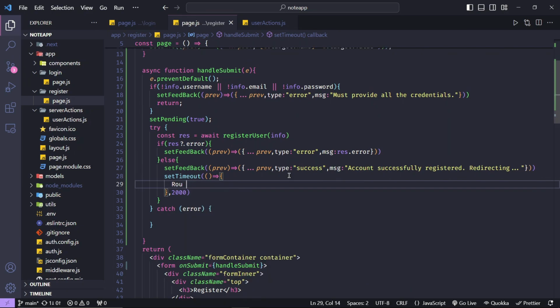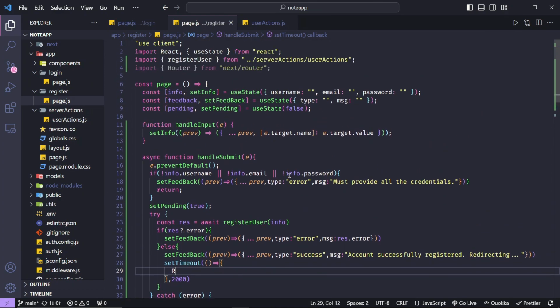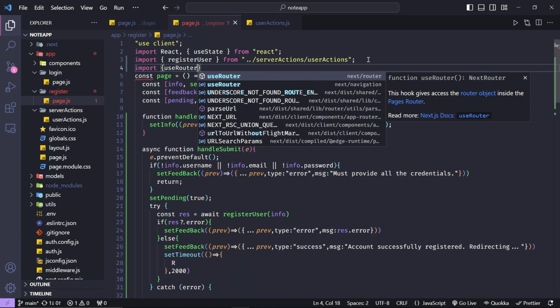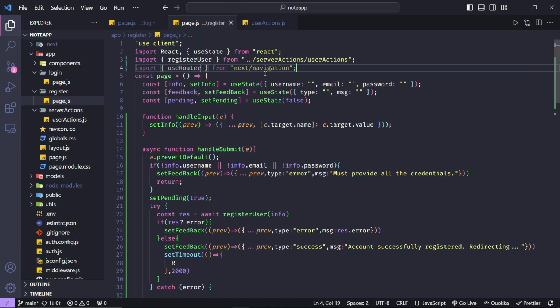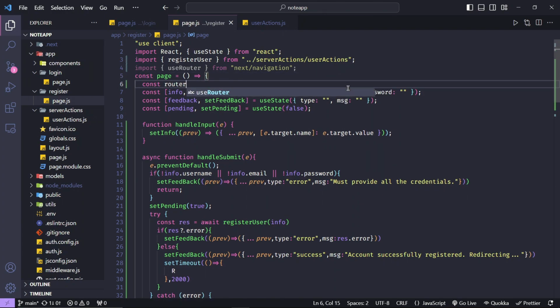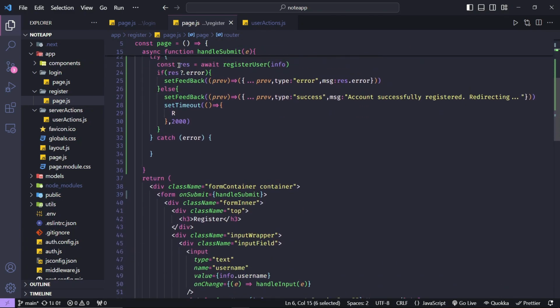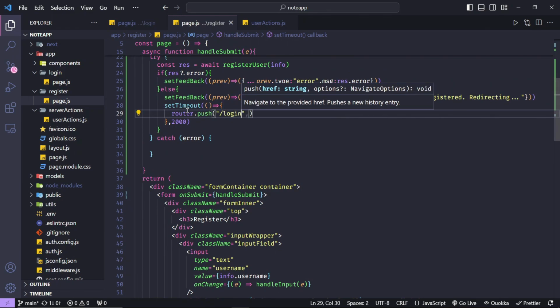router.push. Let's import router first. Import useRouter from next/navigation. Const router is equal to useRouter. router.push to the login page.